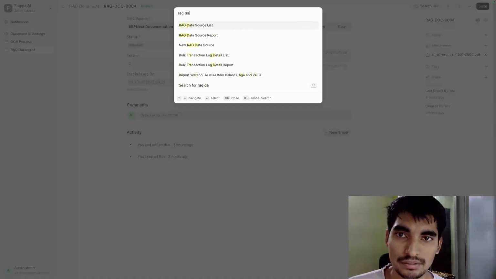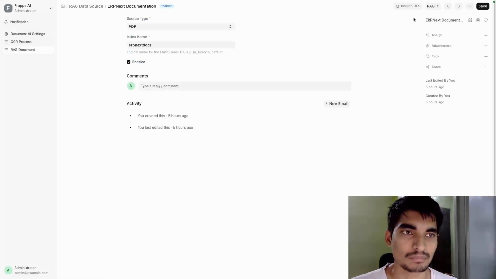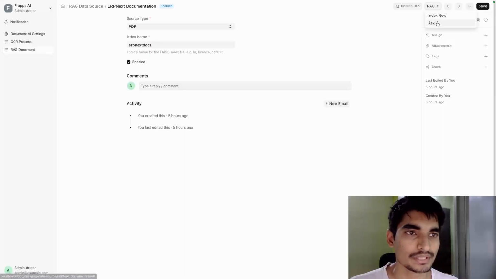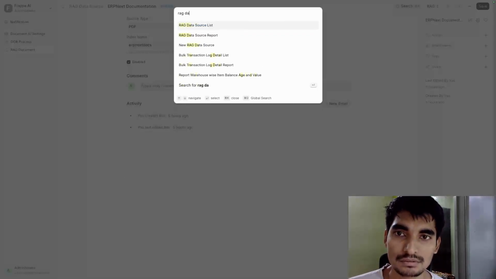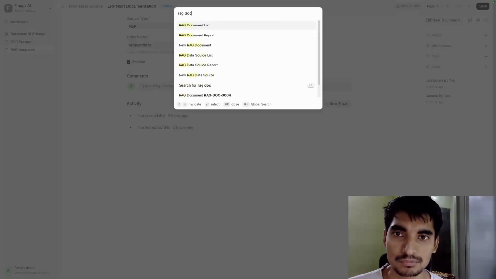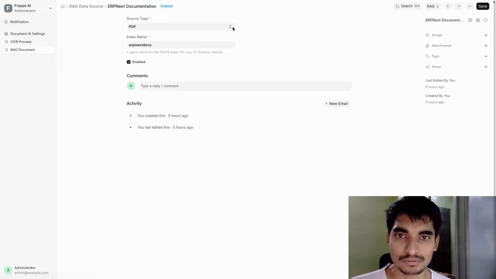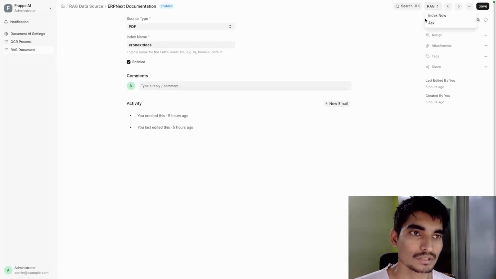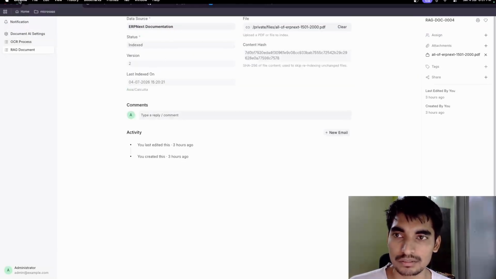I'll go to rag data source. That's the origin of your knowledge base for any rag pipelines that you create. You don't want to index now because it will run the entire index process for all of these documents, right? Whatever documents you have here, all of them have a backlink to your data source, and whenever you run that index now operation, it would process it for all the linked documents.